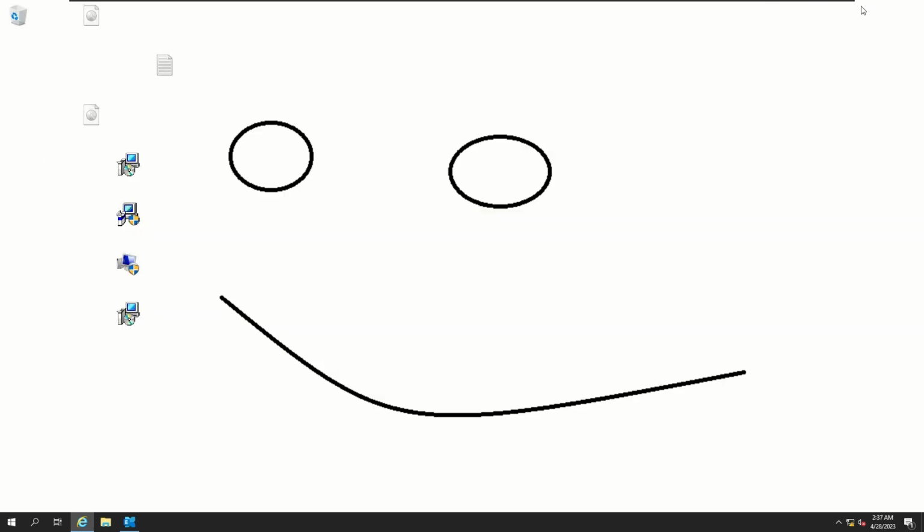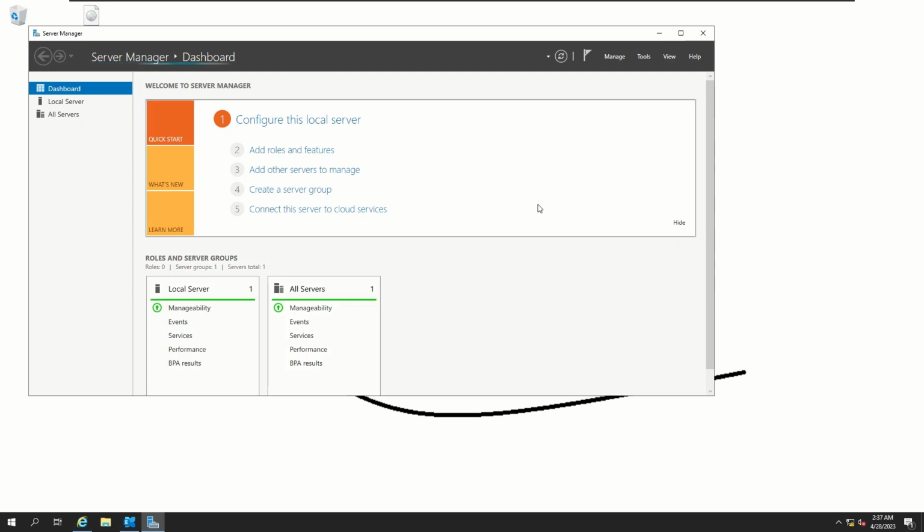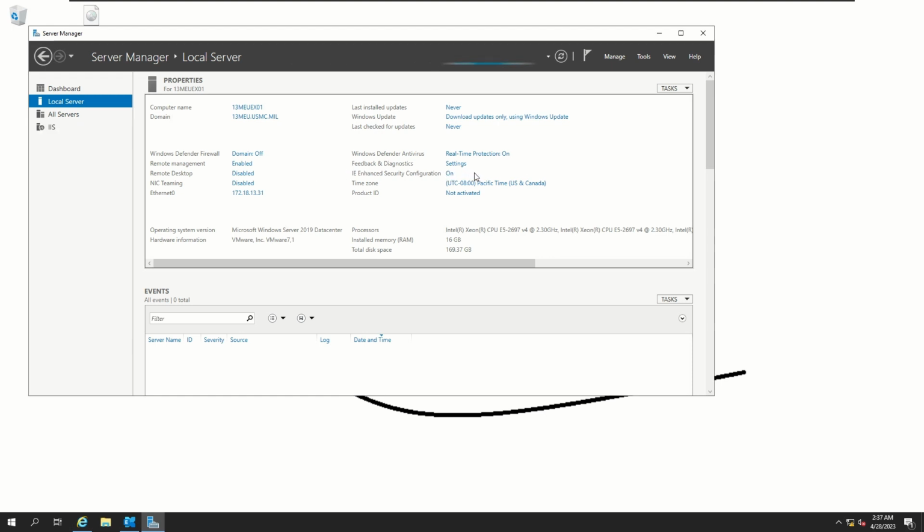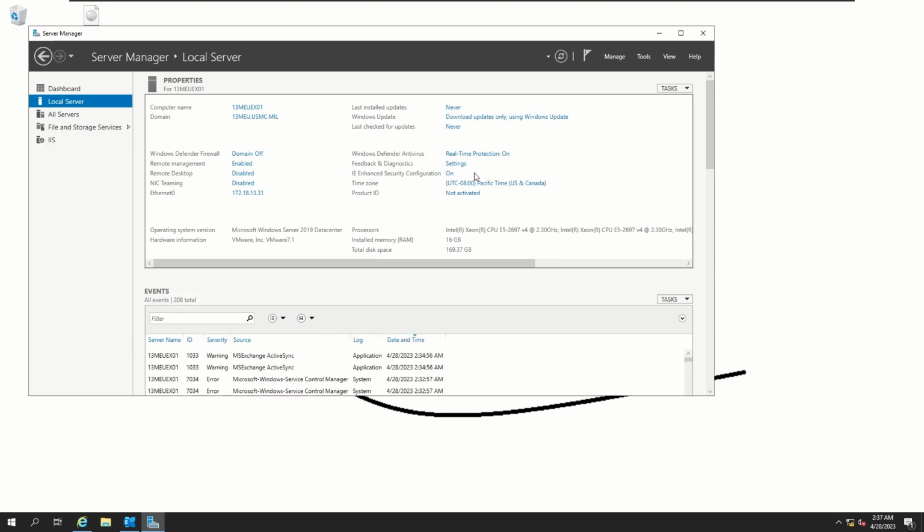Let's turn off IE Enhanced Security Configurations. The reason that we're doing this in our environment is so that we are able to use OWA on our Exchange server. So let's open up my Server Manager. And then in here, once it loads, I'm going to select this IE Enhanced Security Configuration.